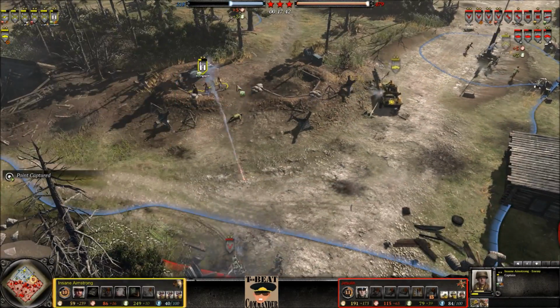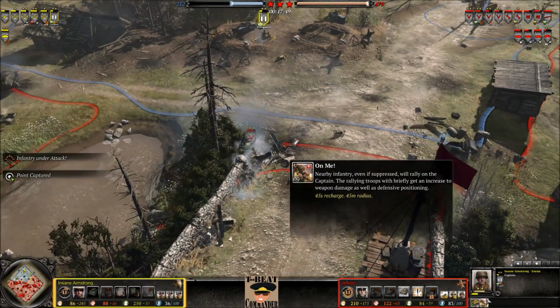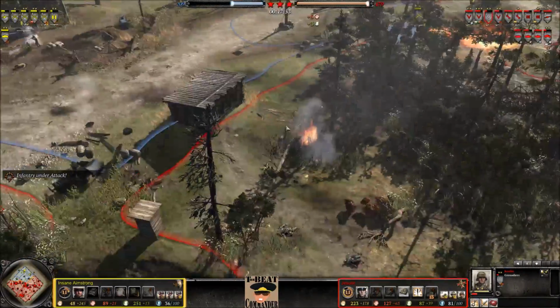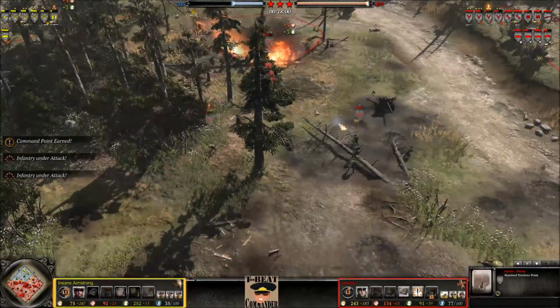But you can't put 2 bazookas on any U.S. forces infantry anyway. I'd say the best thing about the Captain is the on me move. It's actually super good. You can send some troops forward and then have them get suppressed by an MG and then actually use that on me button and they will run back to the Captain. It's actually super good, but you never see anybody using it.